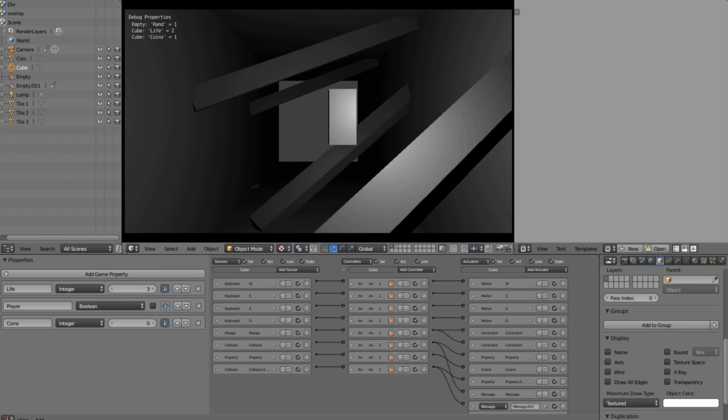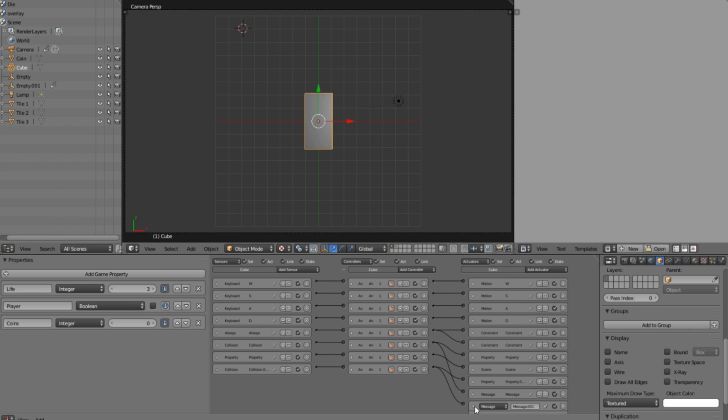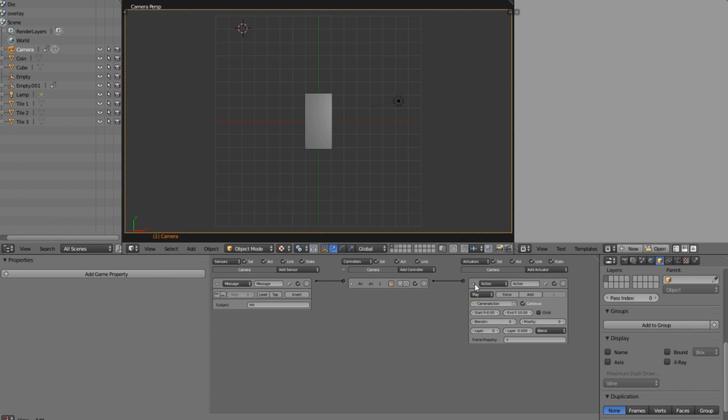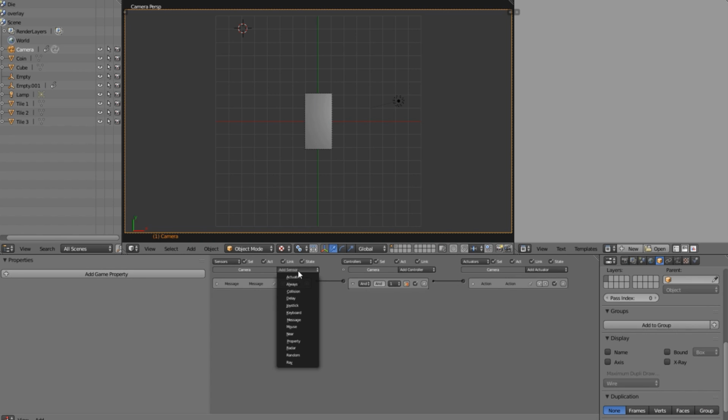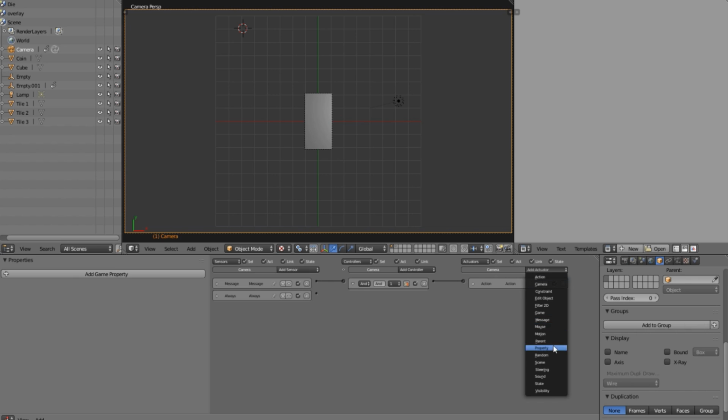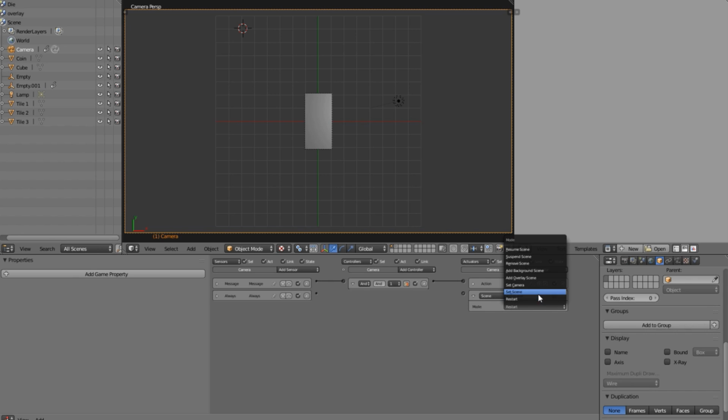one thing to note is we can't see it showing up, and the way we make it show up is we need to come to the camera or any object. I just like the camera because it's kind of where it would overlay, so I think camera is a good place to put it. And you just want to add it always. A scene, and you want to set this to add overlay scene.